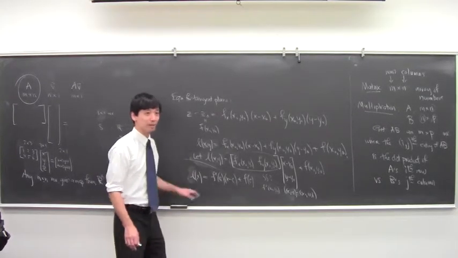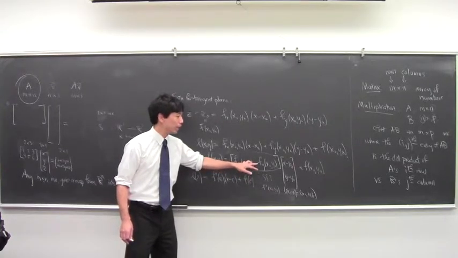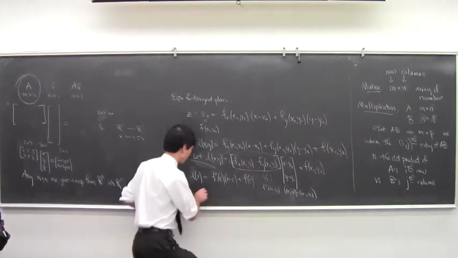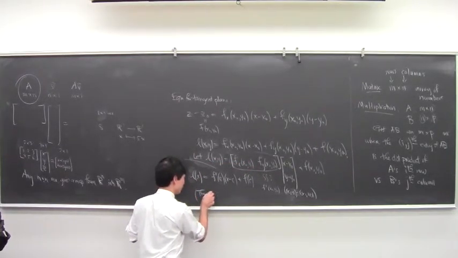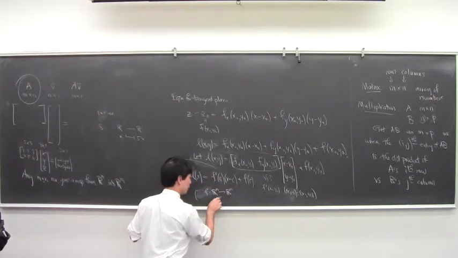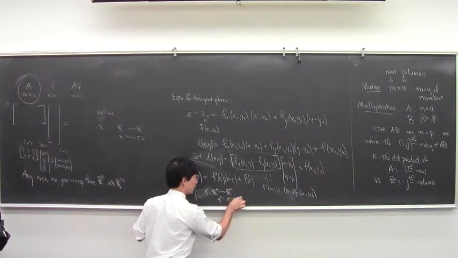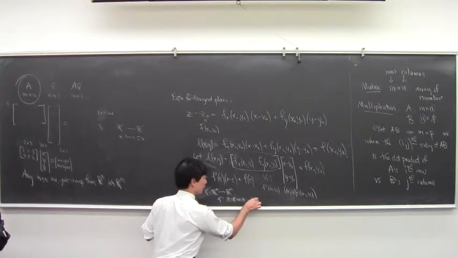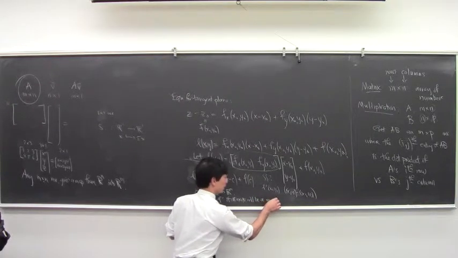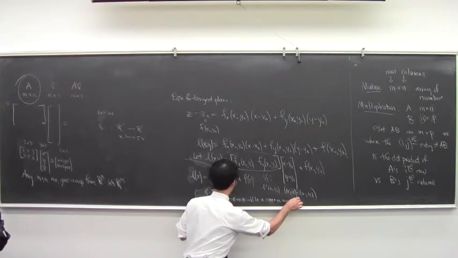I'm not sure if we'll talk about it, but really that's what's going to happen. The derivative, if it exists, will end up being a matrix of partials. So for f going from Rn to Rm, f prime, if it exists, will be an m by n matrix of f's partials.